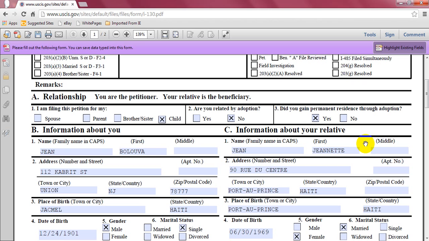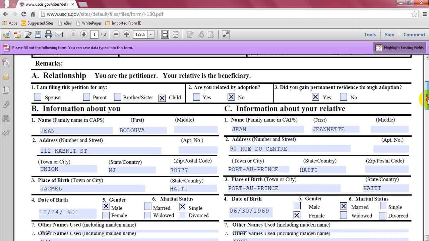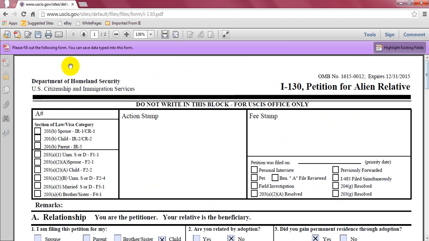If it's your wife, you need your marriage certificate. If you are a US citizen, you need to prove your citizenship, with a certificate of naturalization, or your US passport, or whatever. You need to make a copy of them and mail it. I'm going to show you where to mail it.